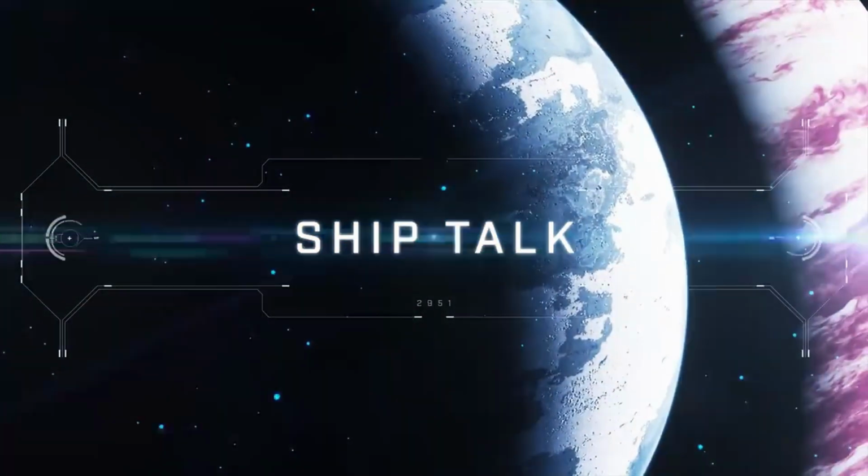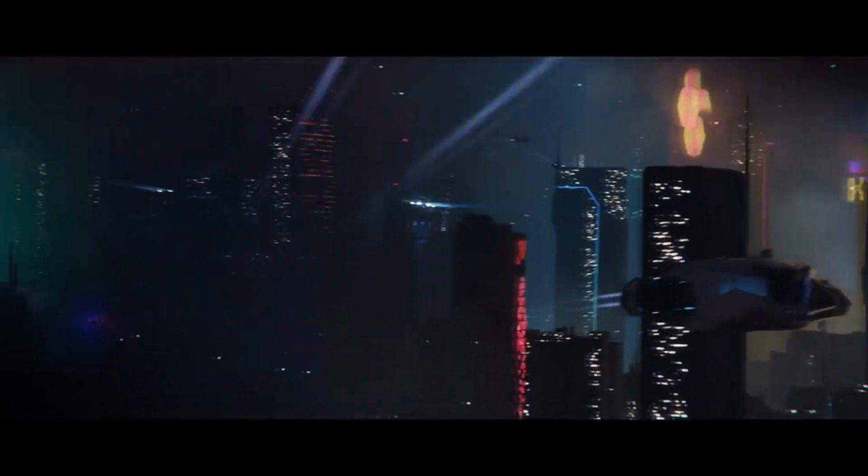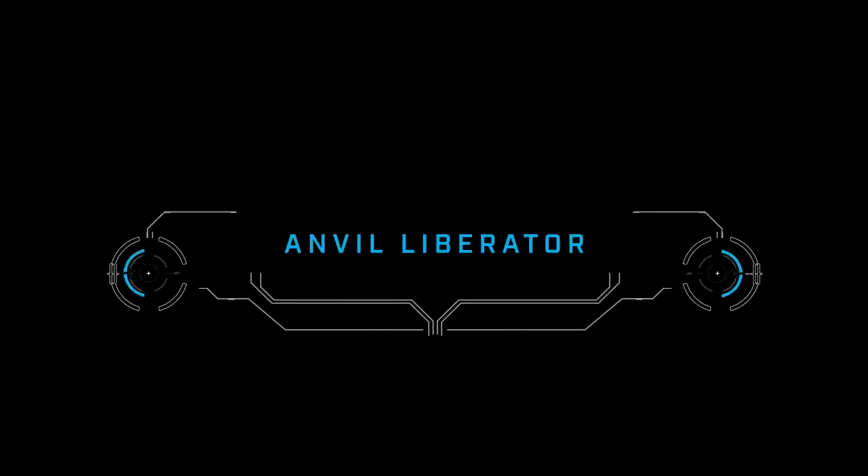Now on to ship talk. We start off with the Origin 400i reveal. Screw you non-believers, I told you it was real. The ship essentially is a luxury space camper. Looks really nice. After that, we take a look at ANVIL's new mini-carrier called the ANVIL LIBERATOR.